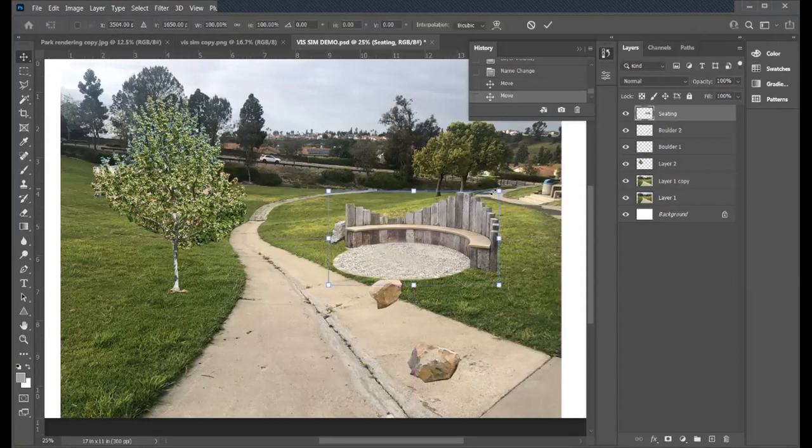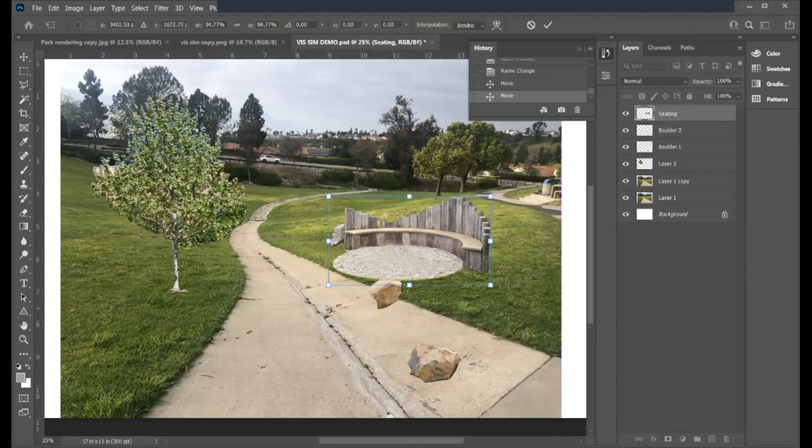That doesn't look like a bad size. I'm going to play around with it a little bit. Maybe it's a little bit smaller, like that. For now is a good start. Once I get people in, then I can scale it up or down a little bit. I've got my little gathering area.